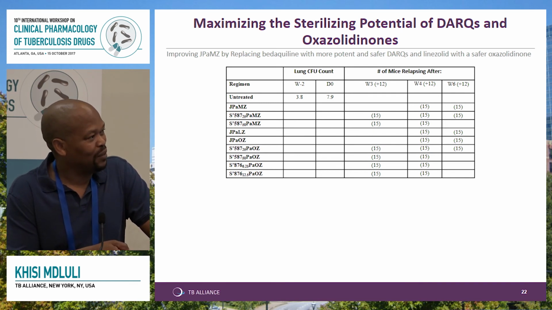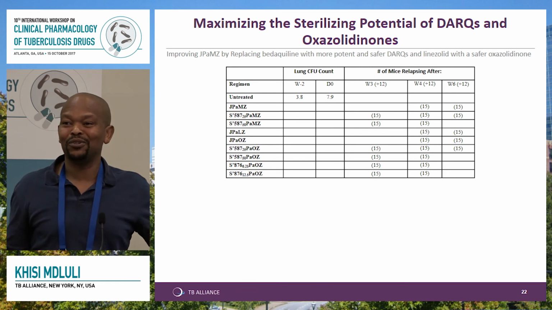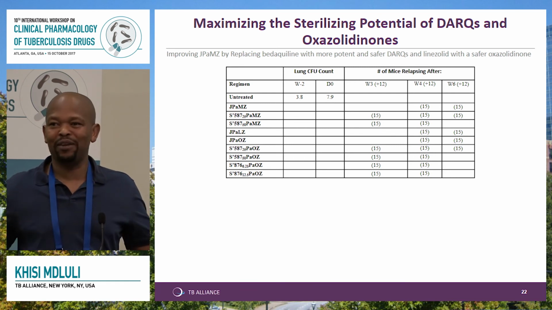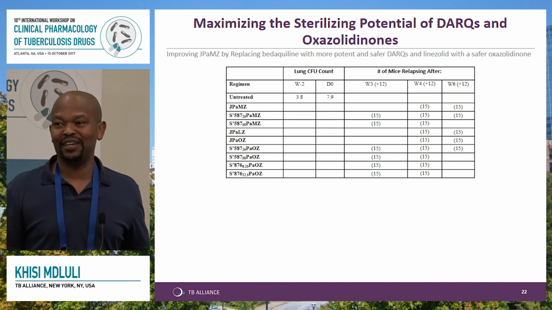I also am here to tell you that we have data that suggests that bedaquiline, pretomanid, linezolid, and pyrazinamide are also an excellent regimen that usually in our hands cures all mice in about 1.5 months to 2. So we can go into that regimen now and substitute in the new compounds, the new diarylquinoline and the new oxazolidinone. So basically what I'm trying to demonstrate here is that the field is wide open for us now to create more and better and more varied and more efficacious and hopefully safer regimens using these 2 new compounds that we just brought in.